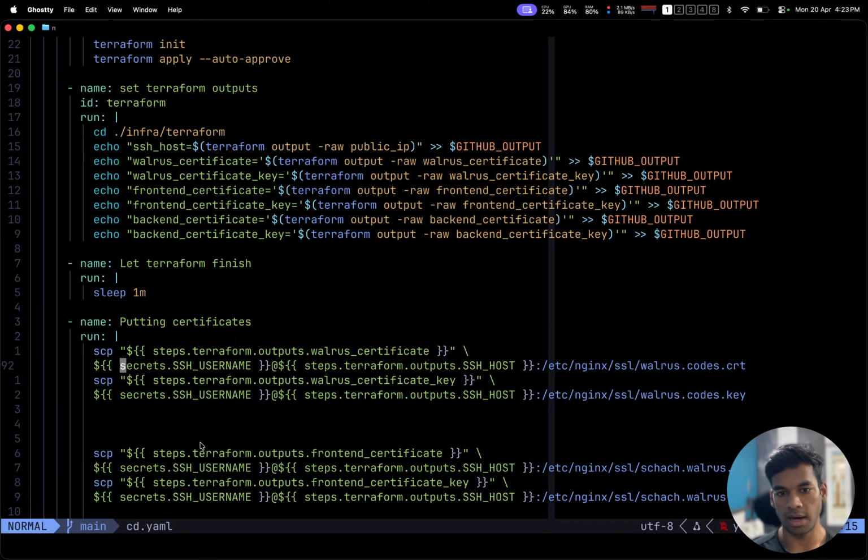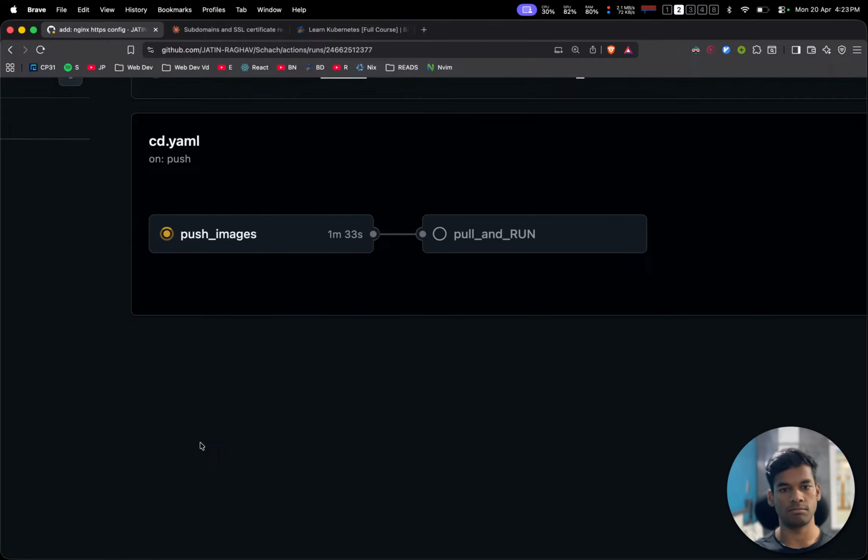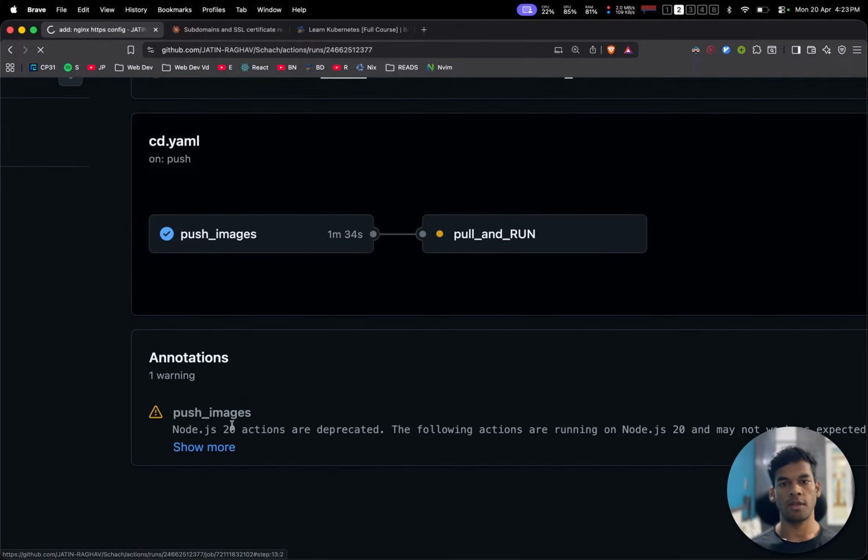And I guess it is okay to put this thing at the end of a Linux command and then continue the command on the next line. I think there is no problem with this. Pull and run. Cool. This will pull and run.